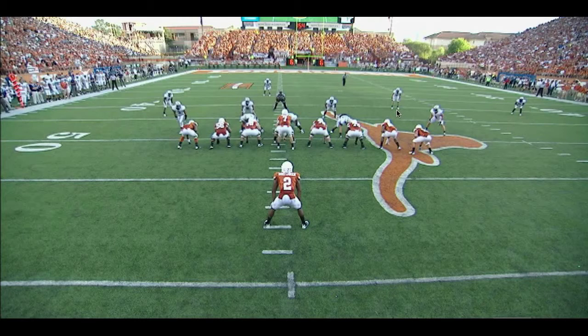So BYU is basically saying, yes, we respect the threat of the strong side run. Now the design of this play is then to run flex outside zone blocking to this side. And what that's supposed to do is pressure this safety, who's the deep safety now, and hold him in place, and then work play action off of this play. And there should be an out and up to Mike Davis that should be in one-on-one coverage, essentially.